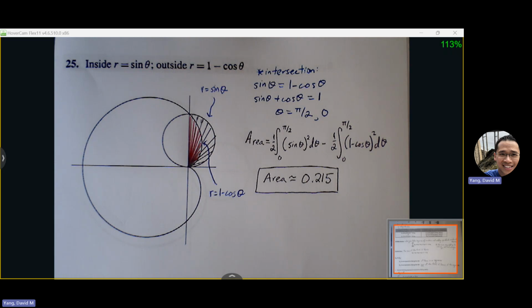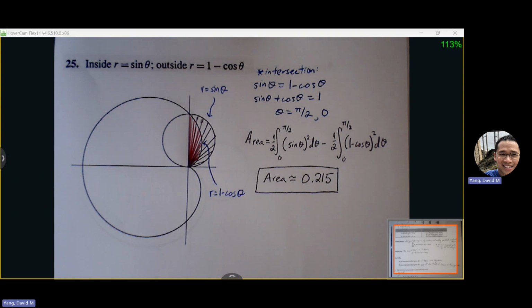And this one, r equals 1 minus cosine theta. If I plug 0 in, I get 1 minus 1, which is 0. So this one also starts at 0. At pi over 2, it's also at 1. But then at pi, it's 1 minus cosine of pi. Cosine of pi is -1. 1 minus -1 is 2. So pi is all the way over at 2. So that must be referring to this graph.